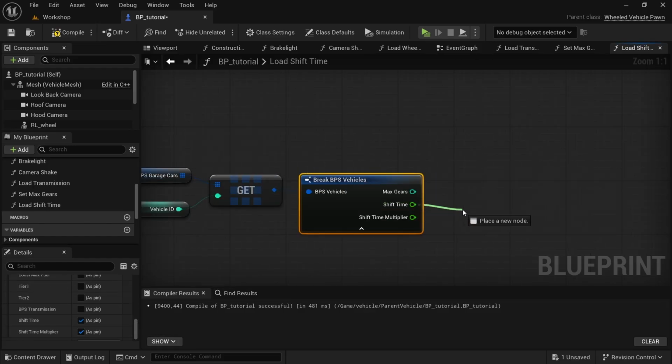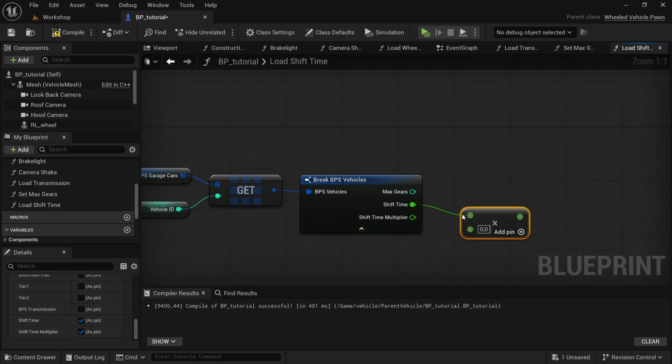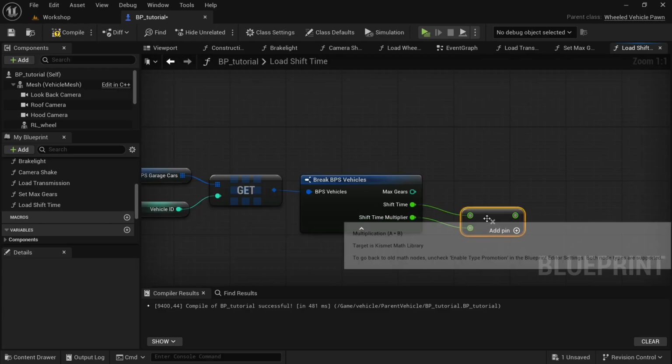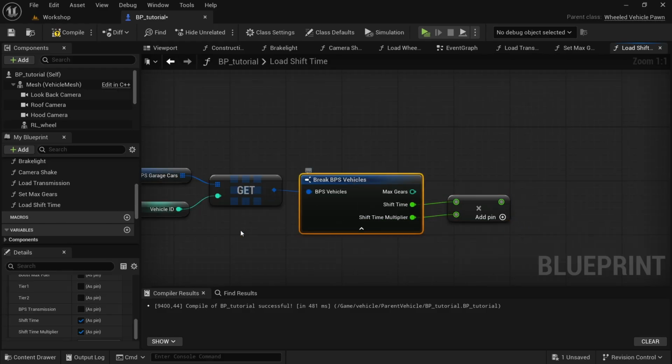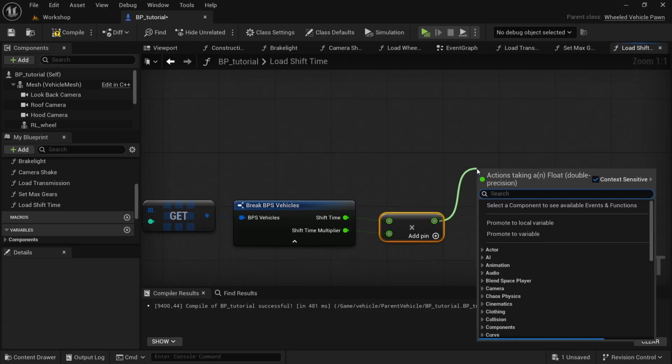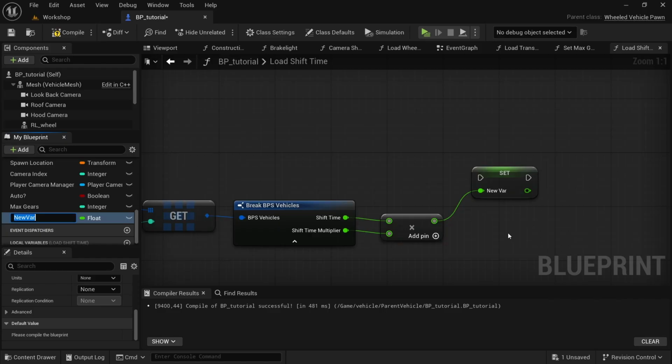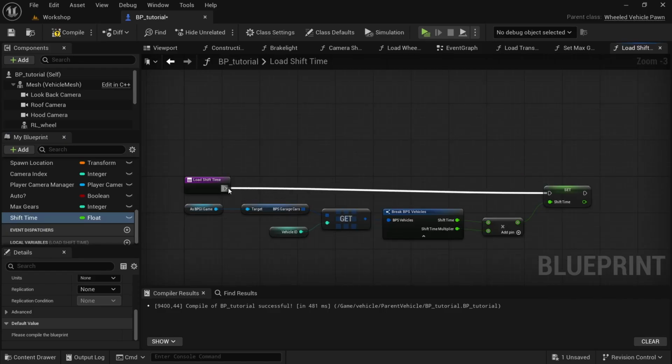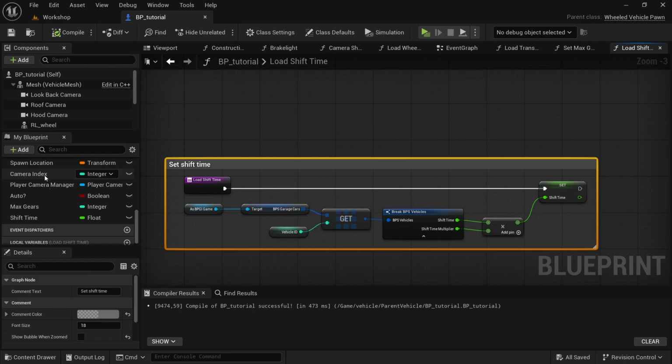And then from the Shift Time, drag off, we're going to multiply this by the Shift Time Multiplier, select the break, hide unconnected, and then from the multiplier, we're going to drag off and then promote this to a variable. This variable, we're going to call Shift Time. Then we're going to connect the execution pin, compile and save.